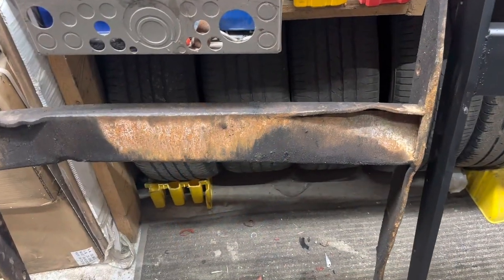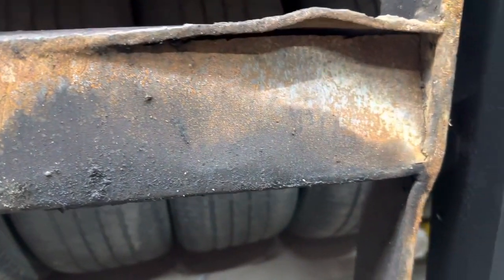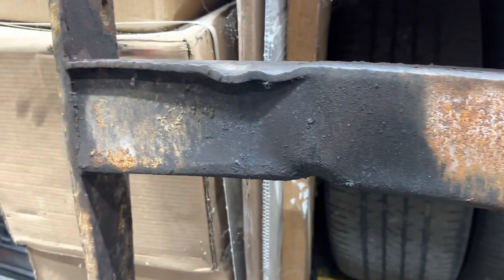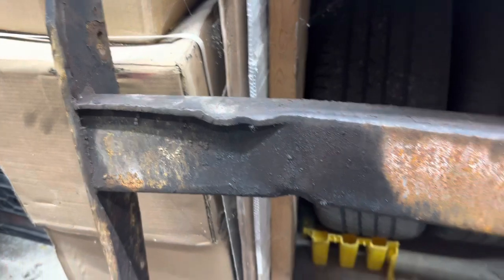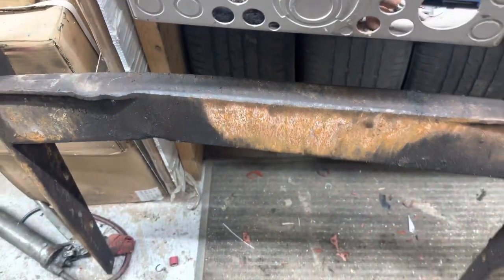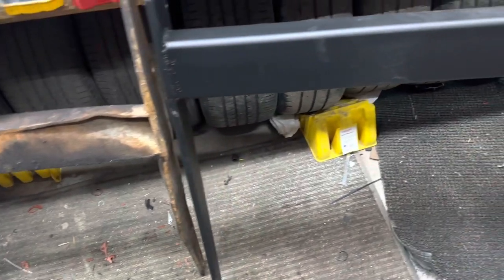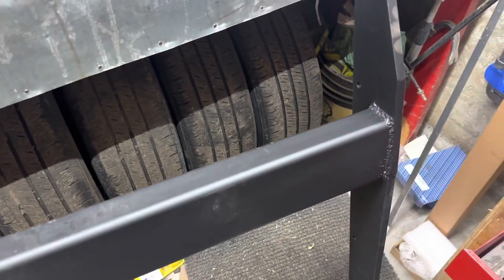So here's the oil pan protector that we took out of the bus. As you can see, it wasn't happy. And this is the new one. Better, stronger, a little bigger, and a lot more solid.